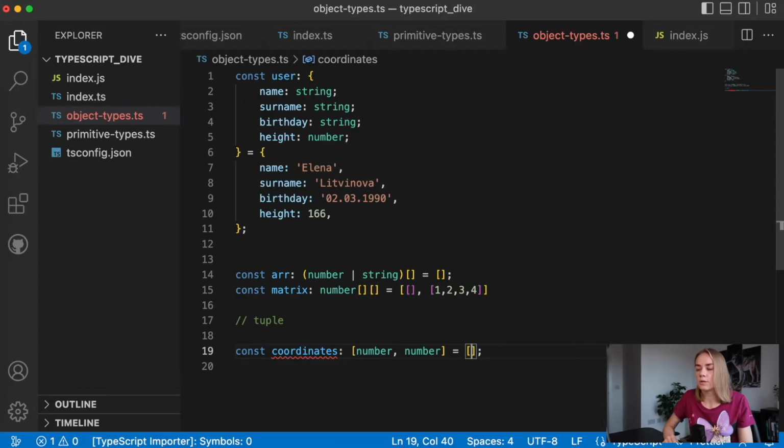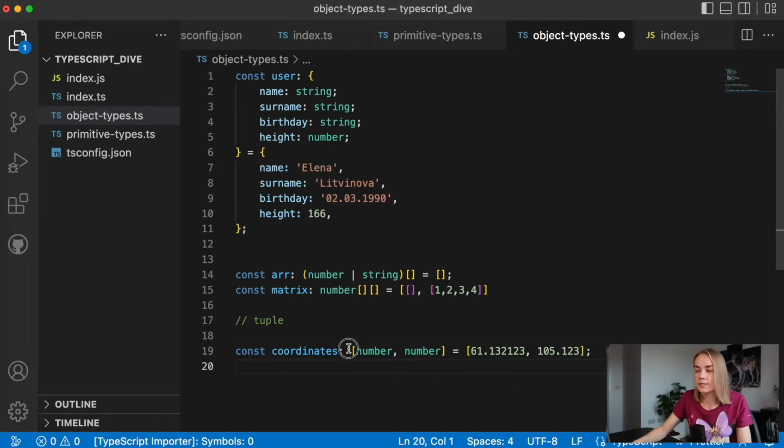And after it, you can put latitude and longitude, for example, 61, 105. And we exactly know that these coordinates will always have two numbers, and we can ask for this and be sure that everything will be okay.